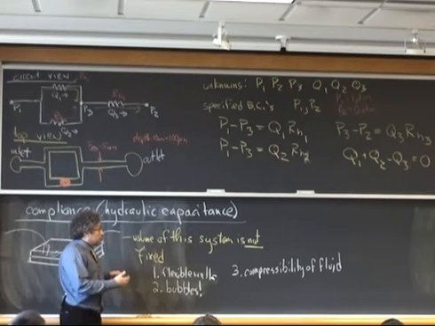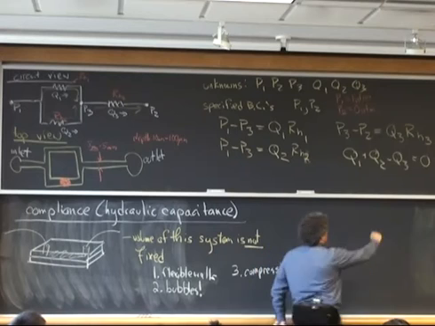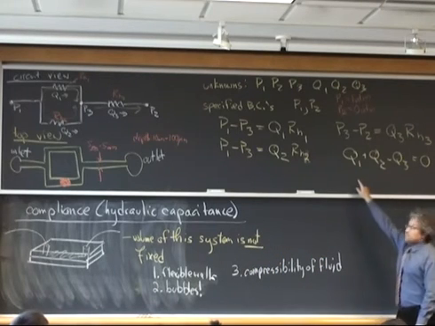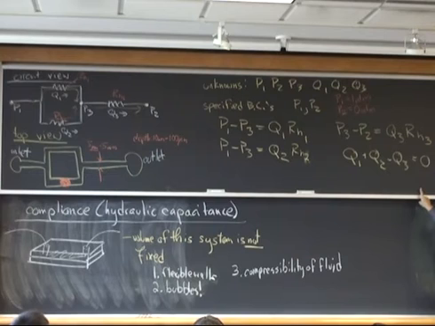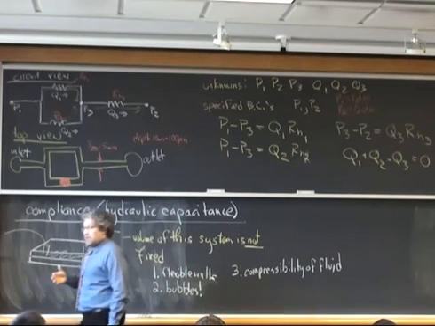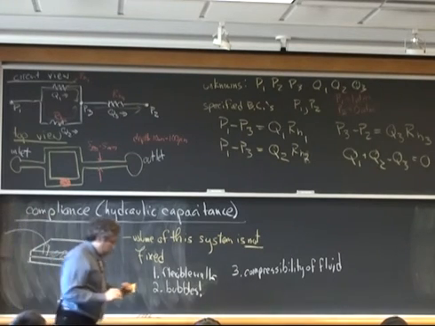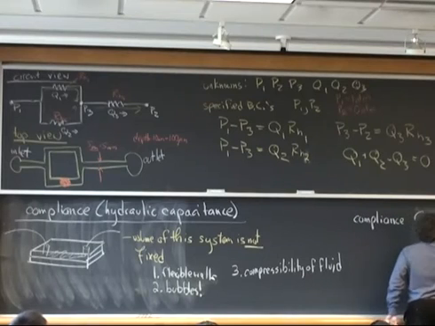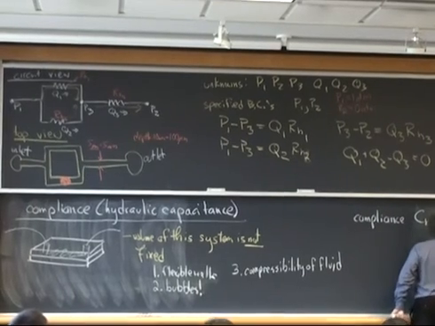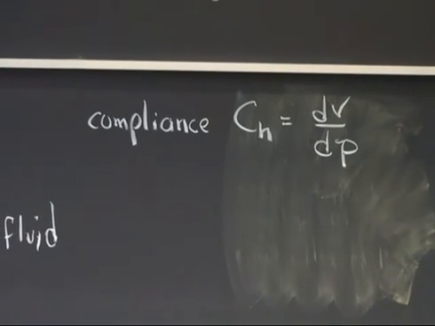It all combines to allow us to have a different flux term in these transport equations. It basically says that this Q1 plus Q2 plus Q3 equals zero term, it basically places a limitation on this aspect of the analysis. This analysis says, well this is true as long as the volume of the system is not changing. But if the volume of the system changes, now we have to account for that when we keep track of all of the different volumetric fluxes. And we can write this compliance as the differential change in the volume of the system as the pressure changes.